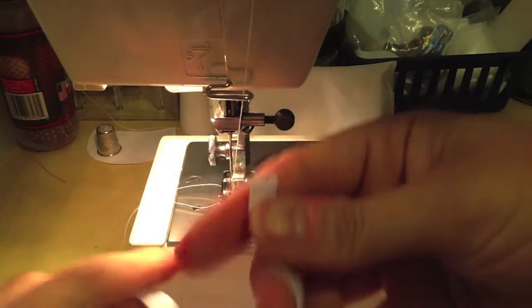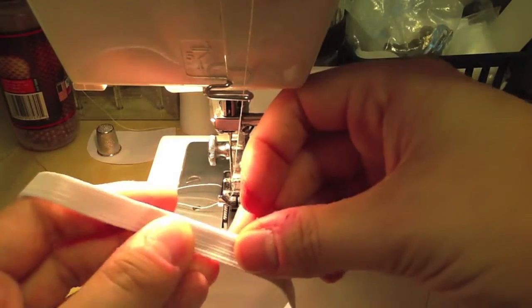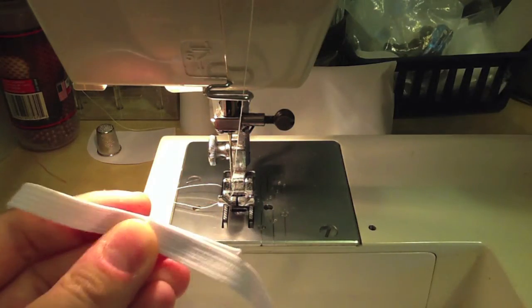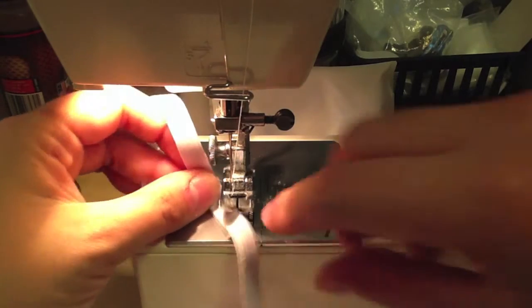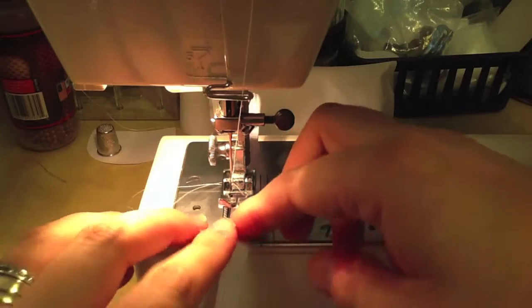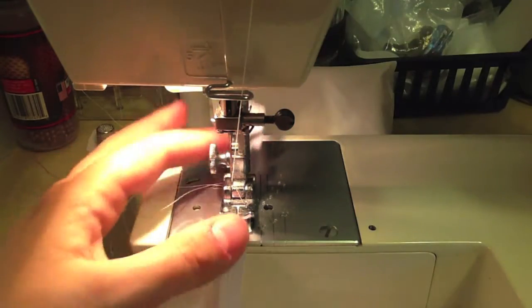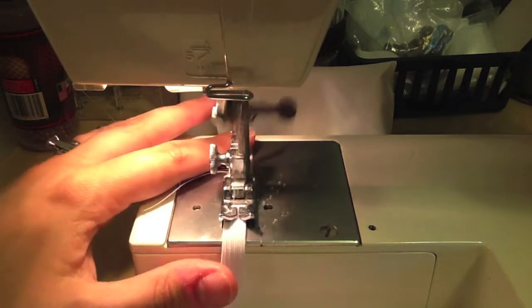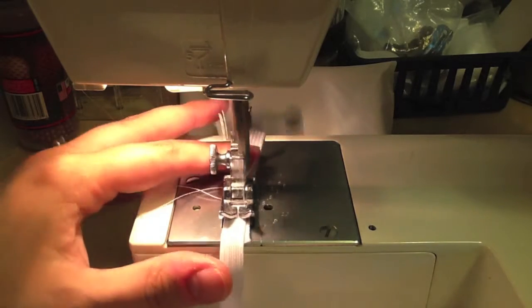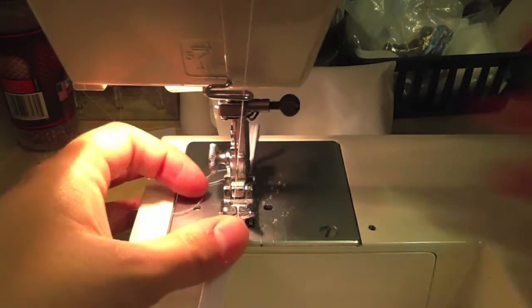We're going to overlap the ends and zigzag to just attach them together. I've done this a variety of ways, and this is the most reliable way that I've found. So I'm just going to zigzag back and forth a couple of times to secure it.